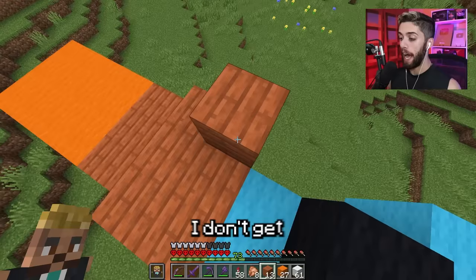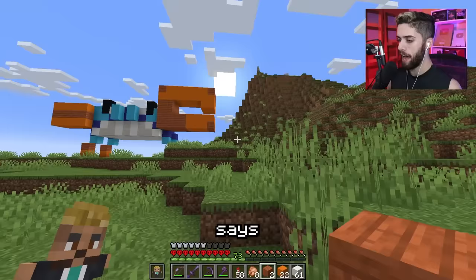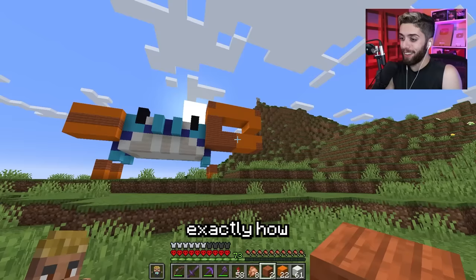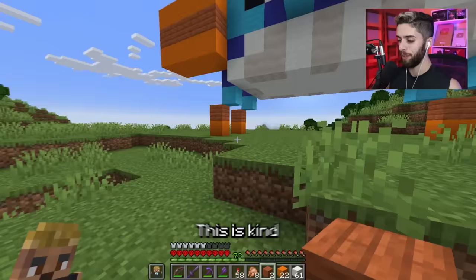And with the crab's body out of the way, all that was left was to build the giant claws. I really just don't understand why this crab is blue, but his claw is orange. I don't get the science behind it at all. And the verdict says... Whoa. I mean, it looks really dumb, but that's exactly how the claw looks, so maybe I'm calling Minecraft's crab dumb, but it looks realistic to what Minecraft wanted it to look like. This is kind of my way of subtly roasting Mojang.